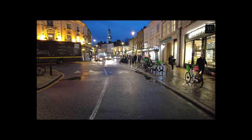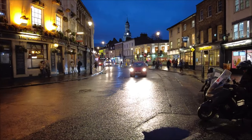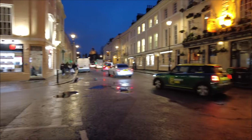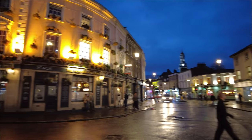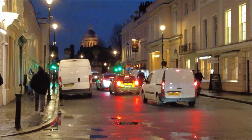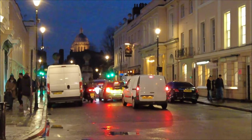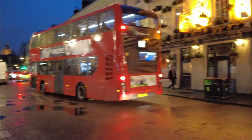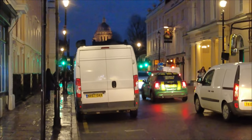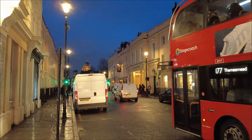Alright, let's switch. This is at 2.7K. Let's flip it. There's some street lights here, so it's not bad. Have a look at some traffic. Let's get out of the way, don't get run over. Let's try and follow some of this traffic. What's going on over there? Car just stopped for no reason. Drama. Whoa, slow down bus. For some reason, there's a car that's just stopped in the middle of nowhere. You know what? They just want to go inside Greenwich Market. That's what's holding it up.